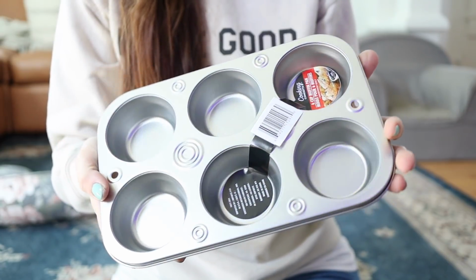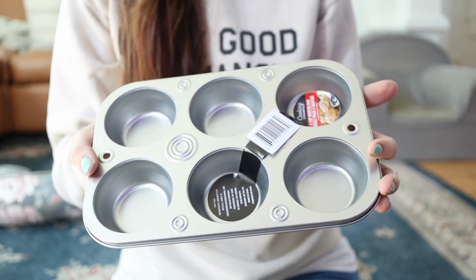Moving right along, let's talk about some kitchen products that I love using for mom life, and the first one is these cupcake tins or muffin tins. I feel like technically they're called muffin tins, but I always just call them cupcake tins because in my mind a cupcake is better than a muffin, although muffins are also delicious. Yeah, this is quite a quandary we're in. Anyways, cupcake tins are amazing for all sorts of mom life stuff.